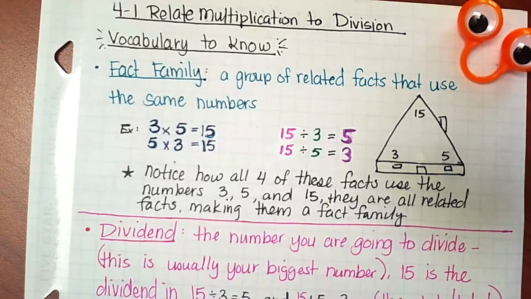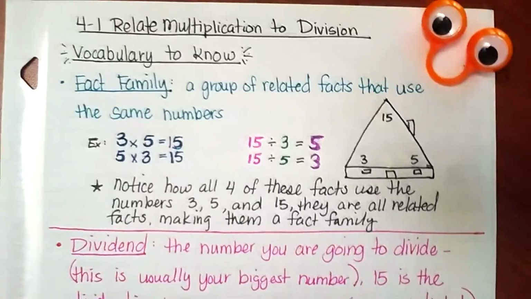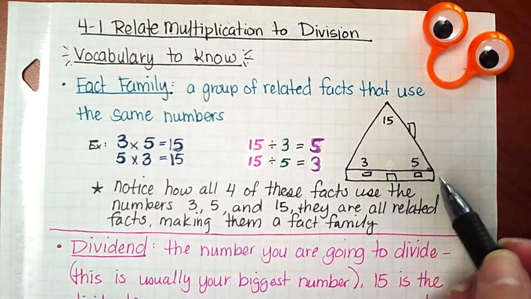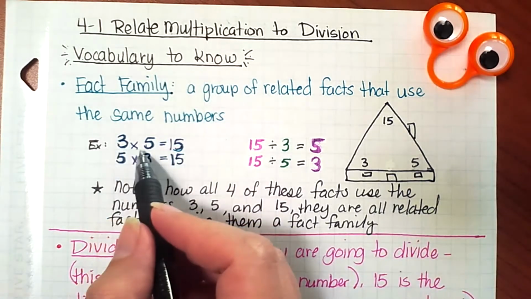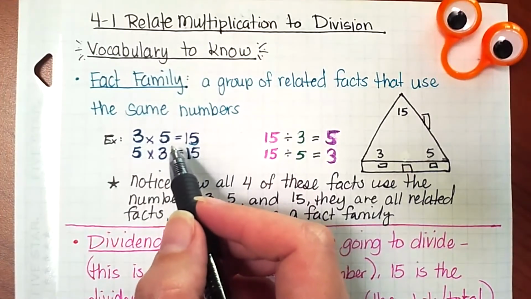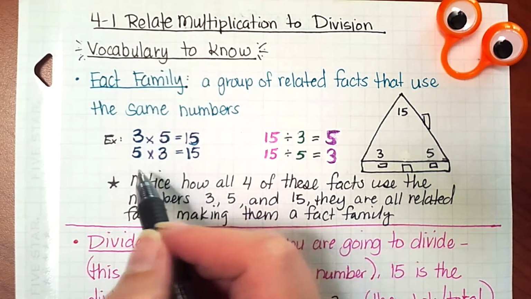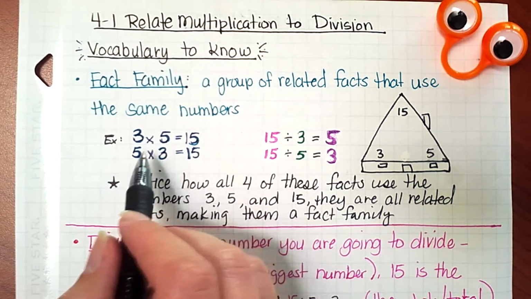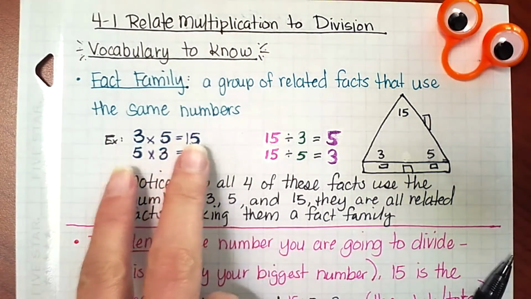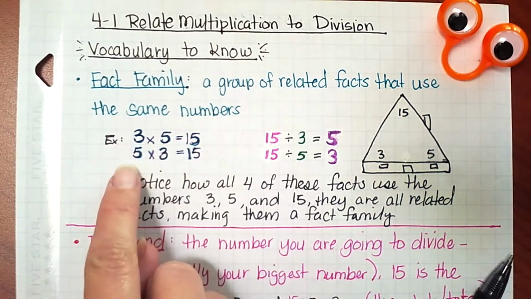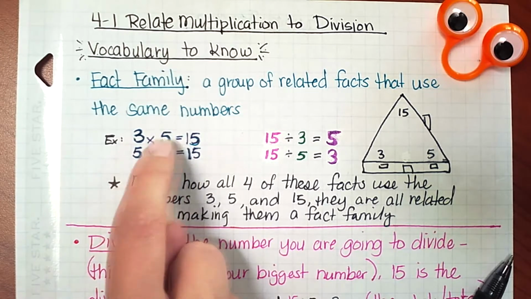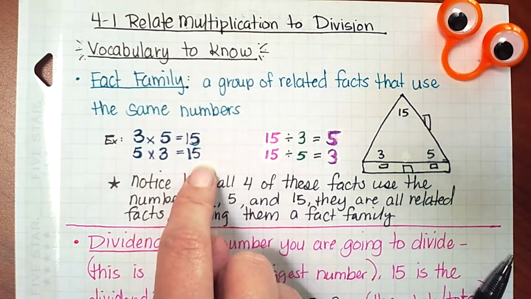Now, usually our biggest number when we draw our fact families goes on top, and the smaller parts go on the bottom. So if I have 3, 5, and 15, I know 3 times 5 is equal to 15 because I know my 3's facts and I know my 5's facts. I also know, because of the commutative property, that I can switch the order of my factors. I know that 3 times 5 is 15. I can flip it and say 5 times 3 is also 15. So we have our factors over here, and we have our product.